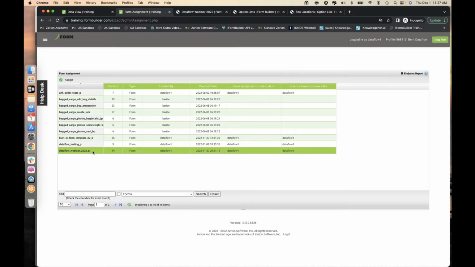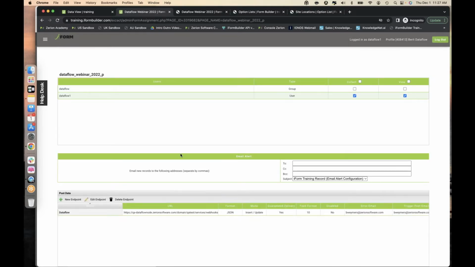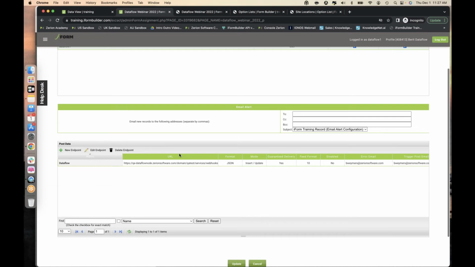I do mention this in the name because when I share the form with you later on, you'll be able to do this step as well. So I'll click Assign. If I scroll down, you'll notice there's a Post Data section. I've already configured one data flow, but I'm going to do another one for today's session. So I'm going to create a new endpoint.